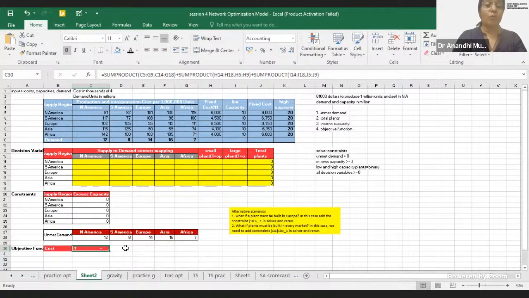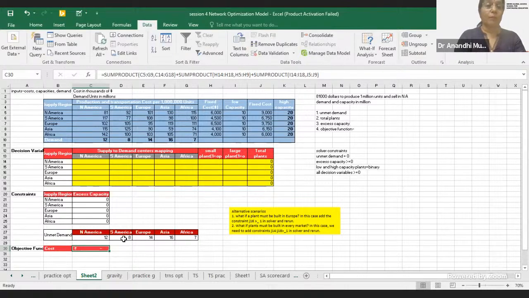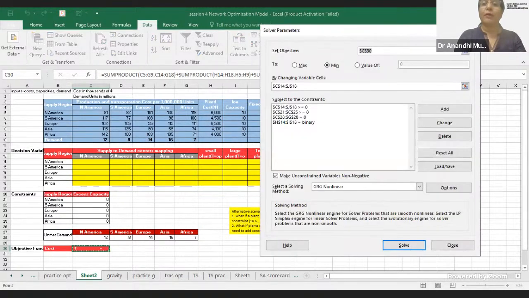Once all these formulas have been fed, we will go on to set up the Solver function. Let us understand what I have to do: optimize everything. What is the suggestion of plants my Excel Solver is giving me? Click Solver. Always remember when you click Solver, you have to keep the cursor on the cell where you want the objective function to appear. So set objective at this cell. Here we want to optimize the cost, that means minimize. Cost has to be minimum, it cannot be maximum.